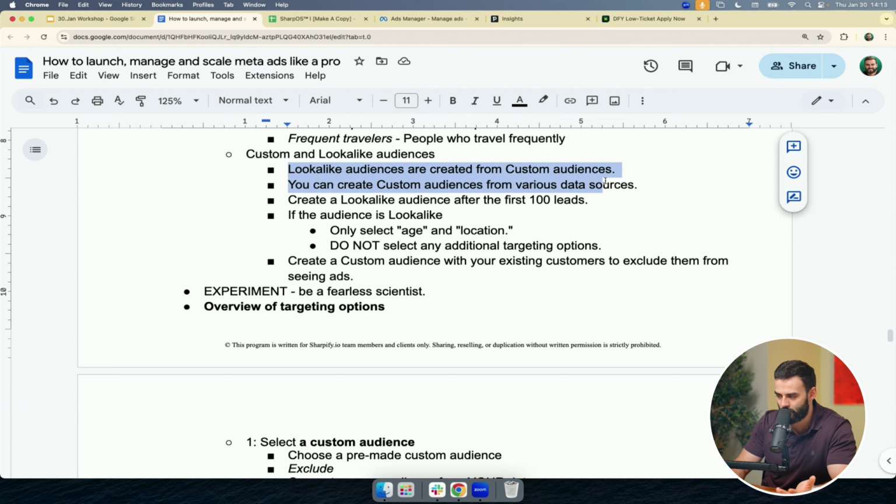Use custom audiences like lookalike audiences for sure. A lookalike audience means: I have 1,000 customers, find me people similar to these 1,000 people, or to 1,000 opt-ins you have. You can also create custom audiences from people who watch your reels or visit your website, and run ads to those people as well. A great idea: you have a YouTube channel, you do Instagram, you do Facebook, and you retarget the people who watch you, listen to you, or have in some way seen you, with your offers.